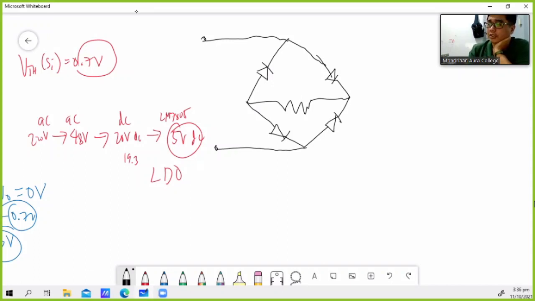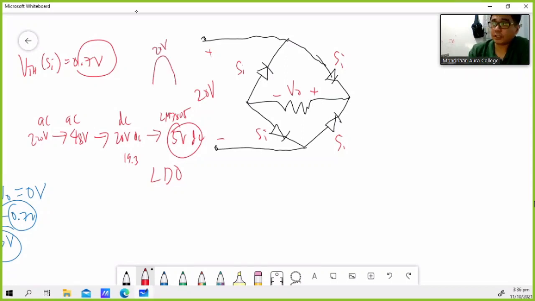So let us use silicon. Silicon lahat yung ating mga diode. So what will be the effect of using a silicon diode on the output voltage ng isang full wave bridge type rectifier? So plus minus, let's say 20 volts peak. So 20 volts ang pumapasok during the positive half cycle. Yung pinakamataas, okay, ay 20 volts.